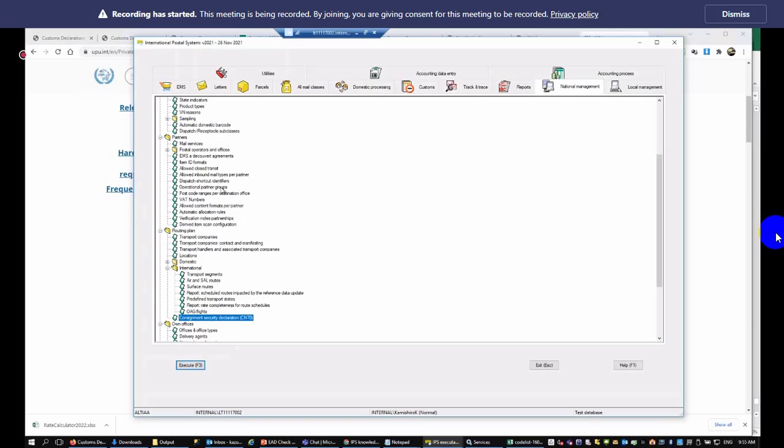Regulated agent means that some designated operators are awarded by their civil aviation authority as a regulated agent. It means somebody who is able to meet all aviation security requirements. I know that Cambodia Post is not a regulated agent.